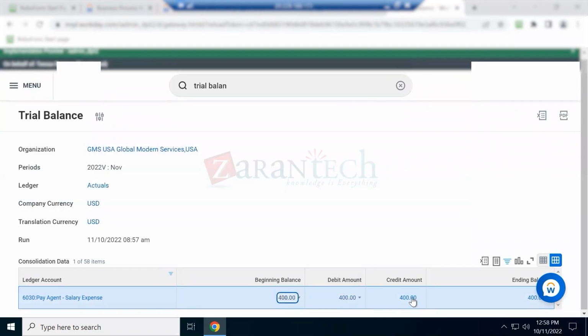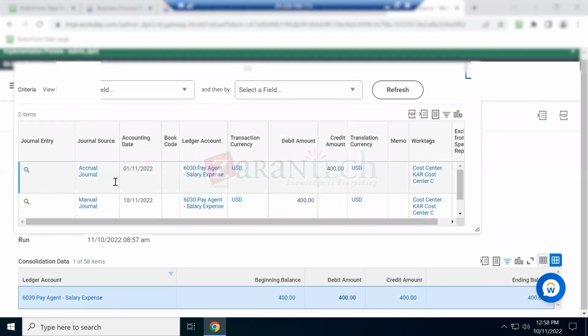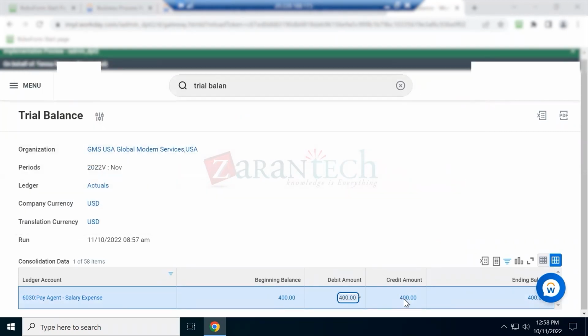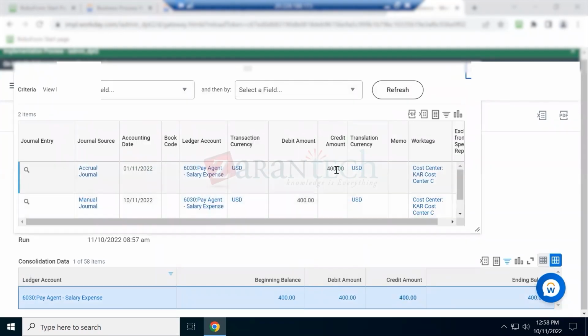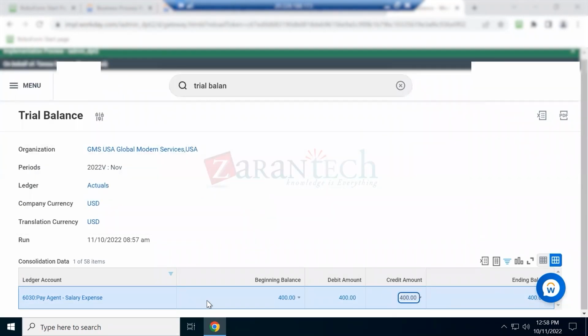Here we have one debit and credit, and the ending balance is 400, when it is debited and when it's reversed. The actual was created on the 10th of November, sorry. On the 1st of November, it is credited automatically. So the trial balance gives you the exact picture of where my expenses are standing now.